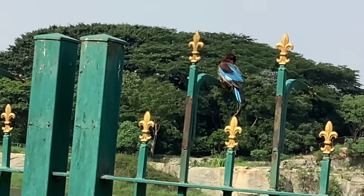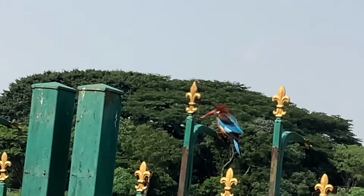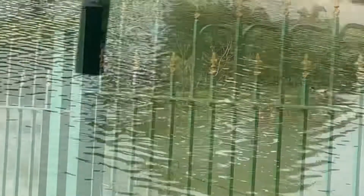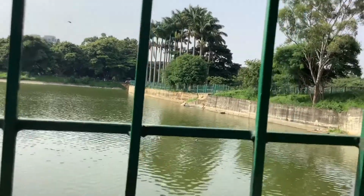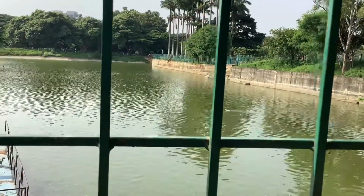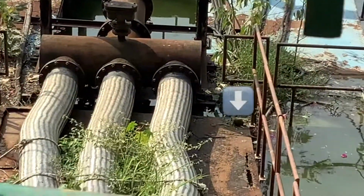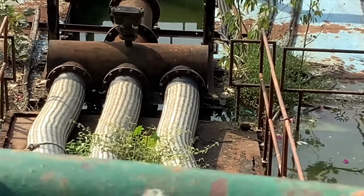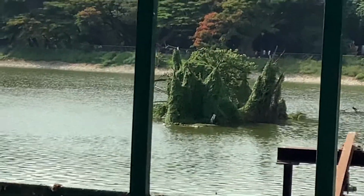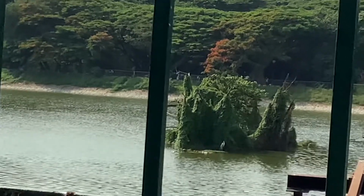A beautiful light blue, a big red beak. That was all you could say about this kingfisher, and once it was done, it flew off. There was a duck family going across to the other side, by where the cormorants were. It was also lovely to see. Where the arrow was pointing, there was actually a turtle resting. The same stork had been there all this while and was still just watching everything that was happening.